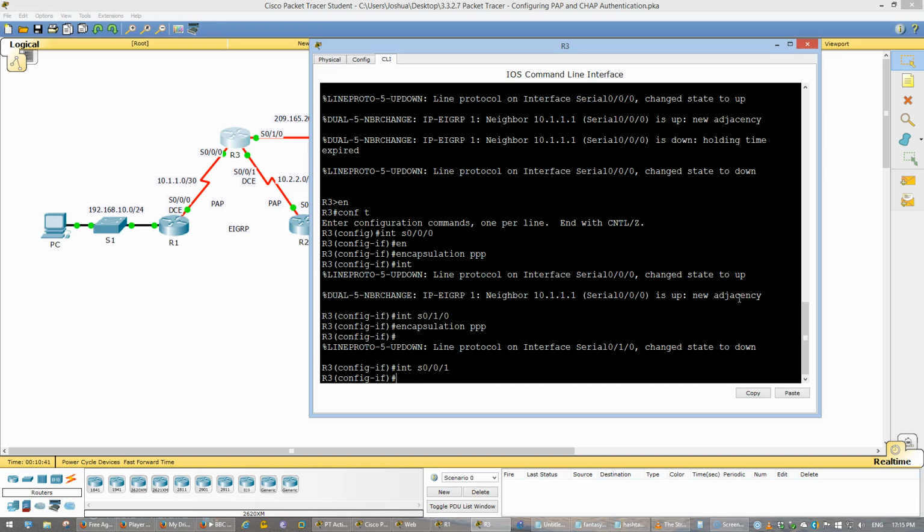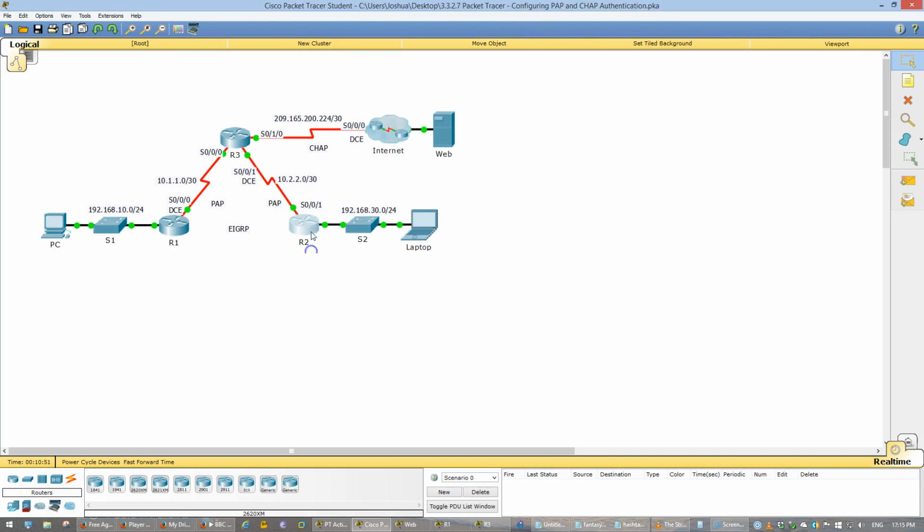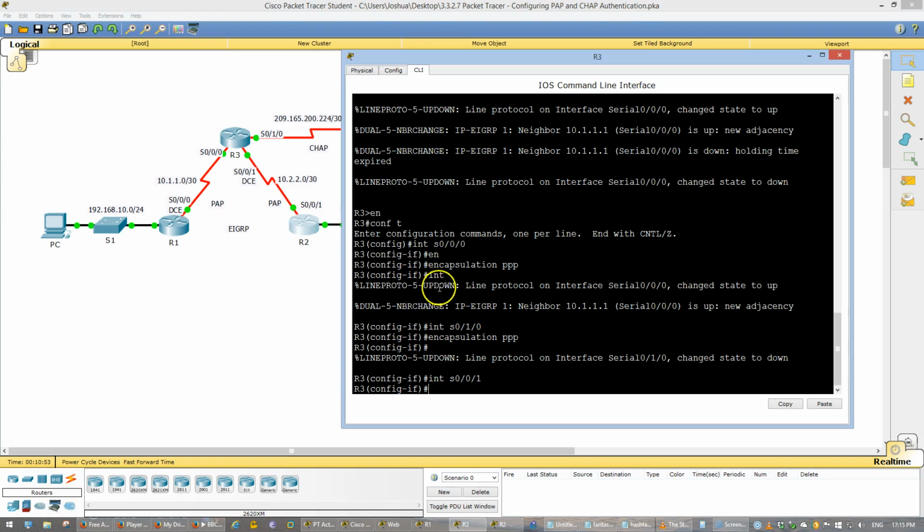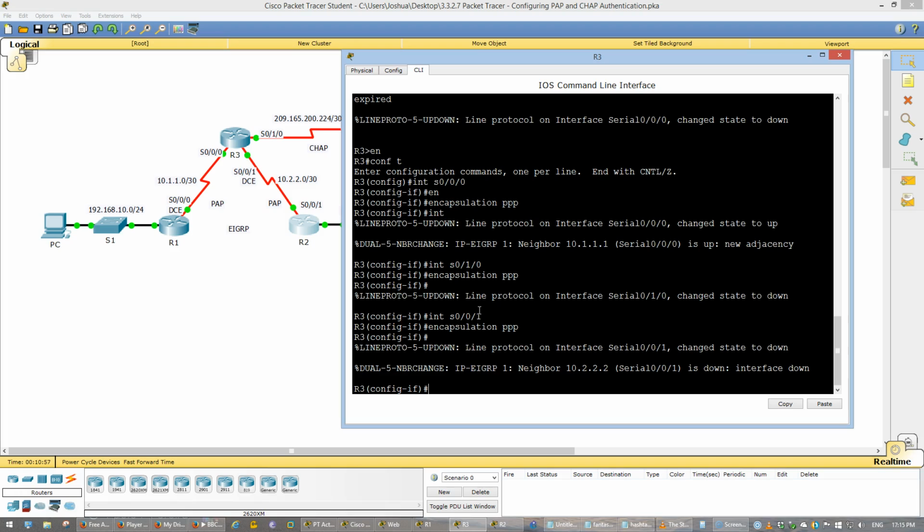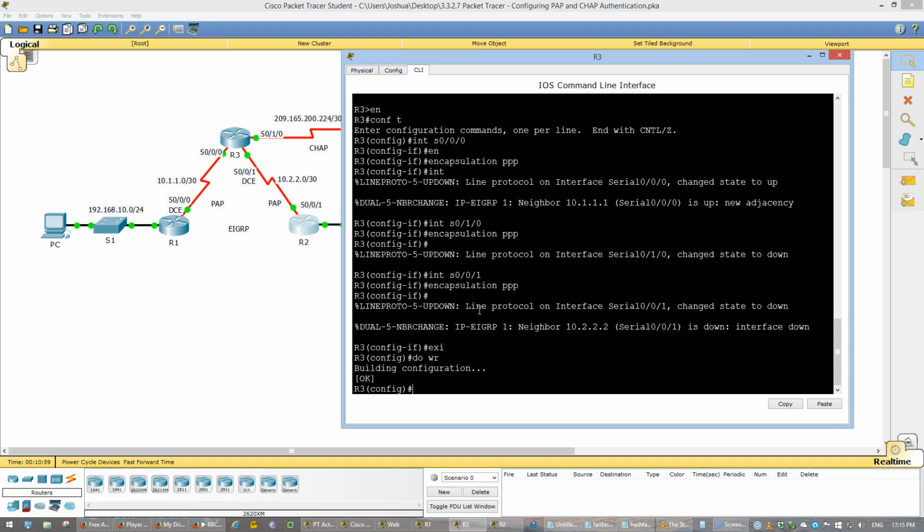And now between the 0010 is R3 to the ISP here. And then 001 is R3 to R2. Alright, let's do it. Be sure to save your config always.